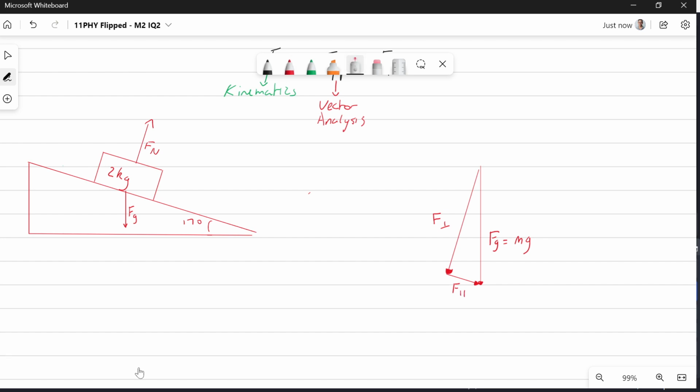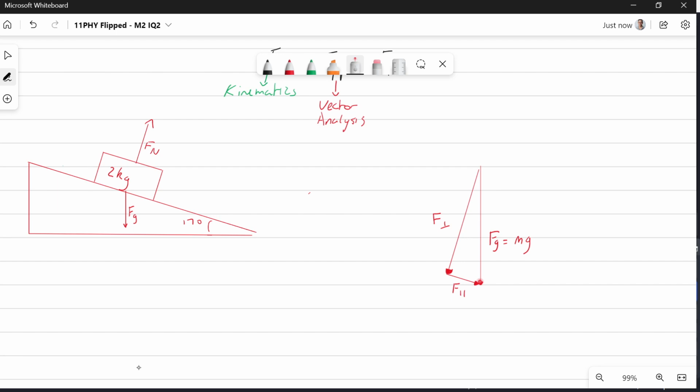Now, these two vectors are very similar to what we would usually call Fx and Fy, two forces in perpendicular components or in the x and y axis. However, we can clearly see that these two vectors are not in the x and y axis. However, they are still perpendicular to each other and form a right angled triangle with our hypotenuse here, Fg. So we can still do a lot of the same trigonometry that we're used to doing in this kind of context. But because we're working on an inclined plane, what would usually be our x and y components are no longer in line with the x and y axis.